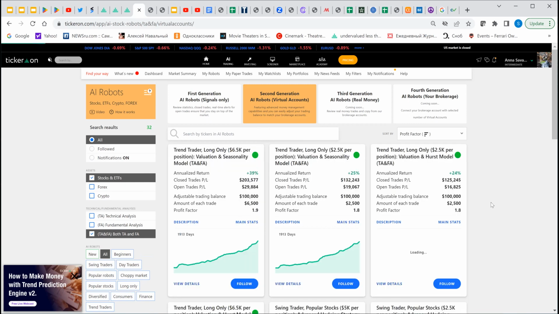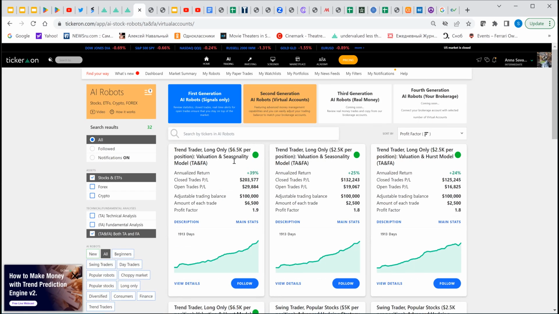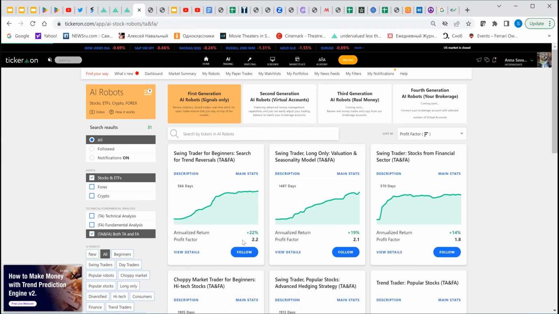It's also an important characteristic of the robot, and the higher this profit factor, for virtual accounts or for signals only, you see profit factor must be at least more than 1.3, 1.5, right? Why?